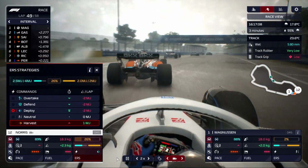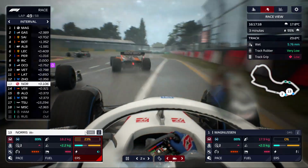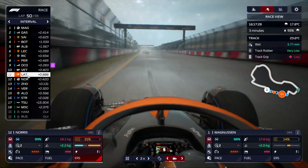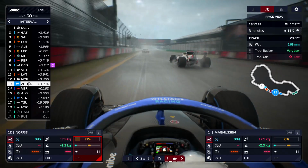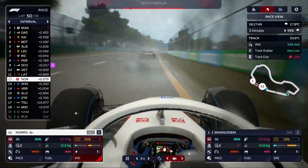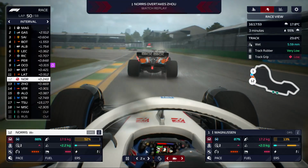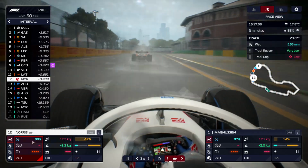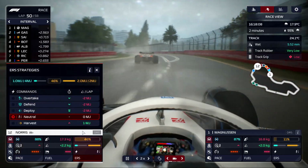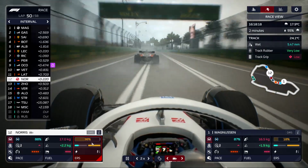There we go. Please. We're on the outside. Oh, beautiful. Turning just the blues, as Magnussen should be, hypothetically, an easy overtake. Is that a new race position for Haas? There we go. I think the best spot to overtake is the penultimate corner and the final corner, the second, third to last corner.